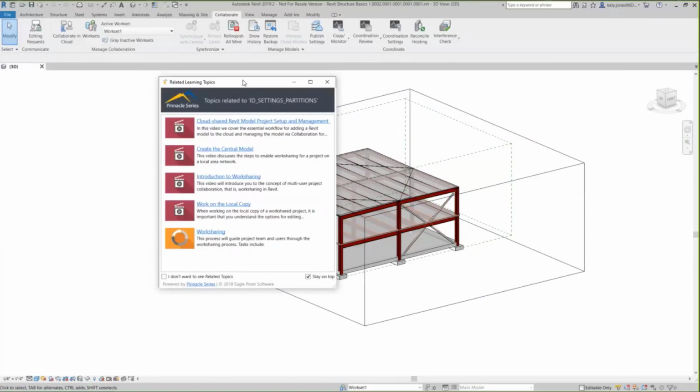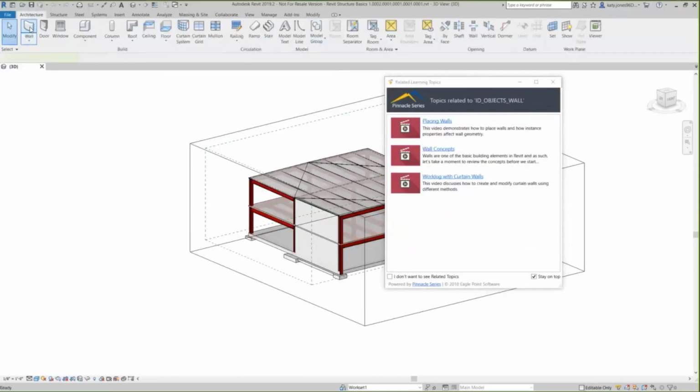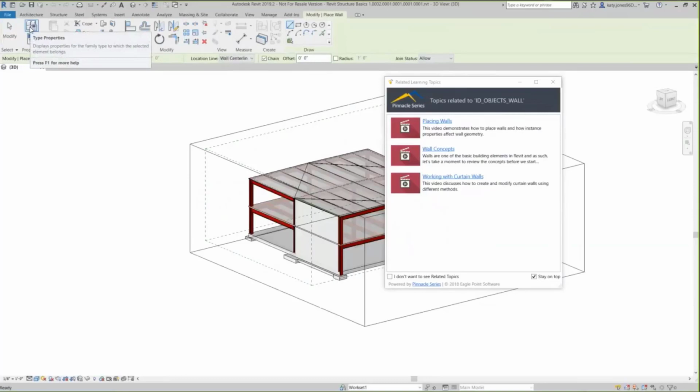So you don't actually have to come into ProductivityNOW and run that search. It's a really, really great way for users to get immediate access to the content relevant to the commands that you're clicking on. This plugin works with Revit, Civil 3D, and AutoCAD. So whatever program you're running and you click on a command, this will pop up for you. And again, I'm not even logged into ProductivityNOW, and this will pop up to help me. Now, another thing I'd like to show is as I move through different commands, the topics are changing.